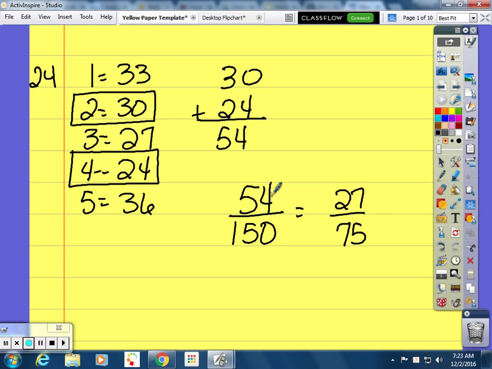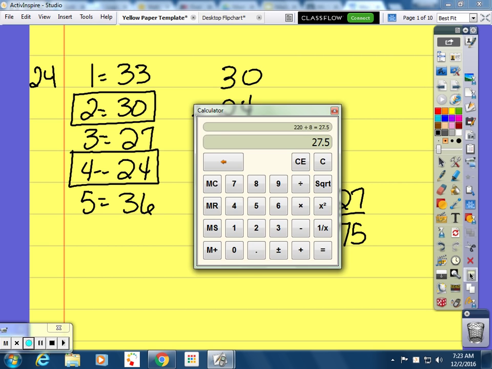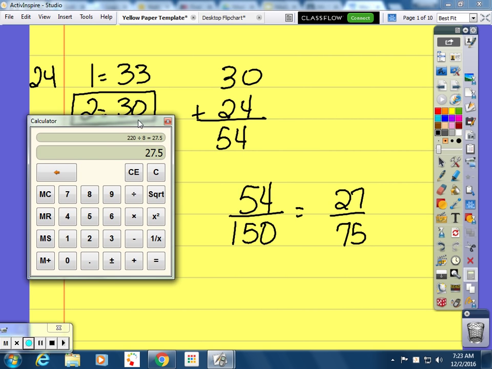Oh, it wants a percent. Sorry. So if I want a percent, I just need to divide. So I'm going to grab my calculator. It helps when you read the entire problem. I just read the top part, not the second part down at the bottom. So I'm going to do 54 divided by the 150 times that it happens, and that's going to give me 0.36.